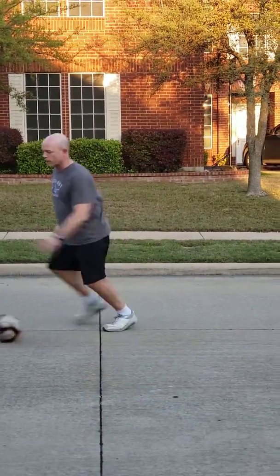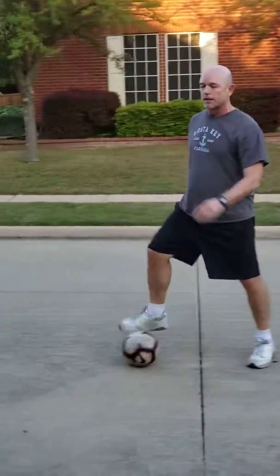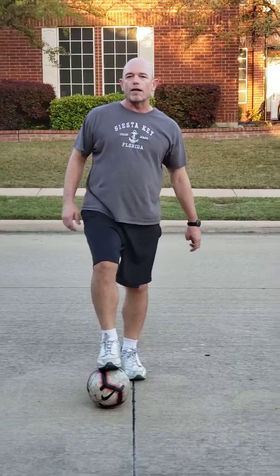Forward, out, push it across. That's the back left, back right over the ball.